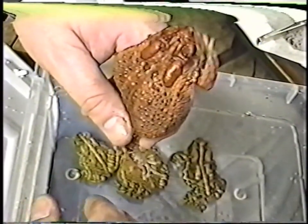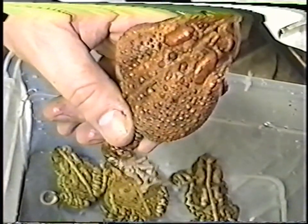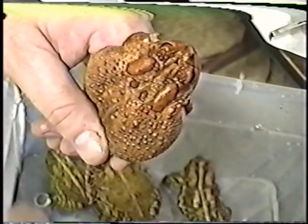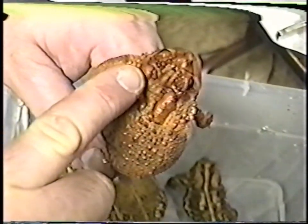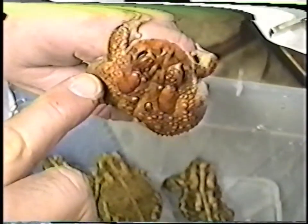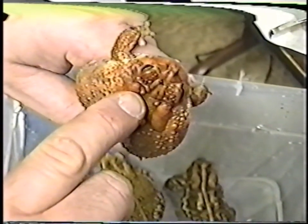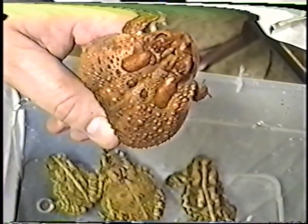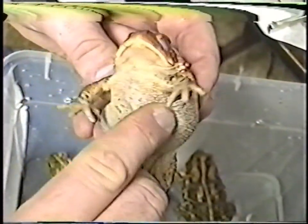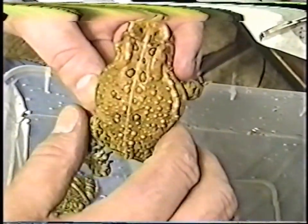Again, we can point out some of the key characteristics of this toad. You'll notice that there are only one or two warts in each large black spot on the back, and very prominent parotid glands. And you'll notice again that the cranial crests, particularly those post-orbital crests, touch the parotid gland only by a spur. This side of the parotid gland in the front does not lay up against the post-orbital crest. The mottling on the belly, another color pattern, kind of yellowish, is not uncommon.